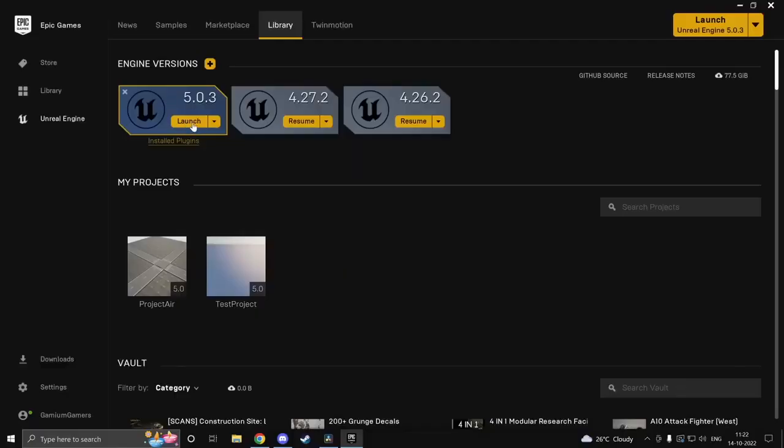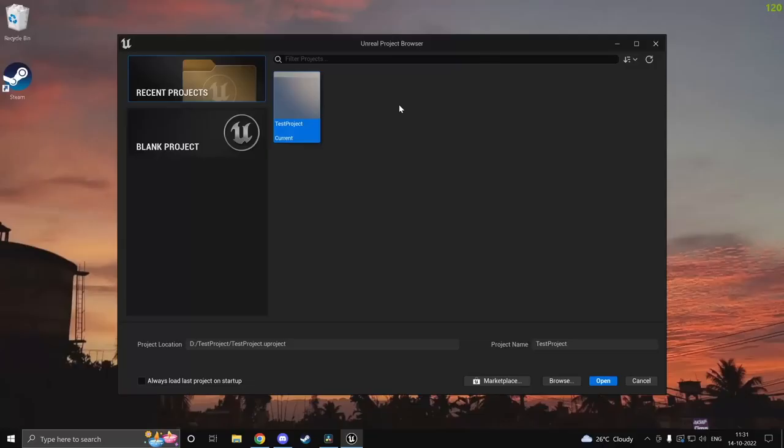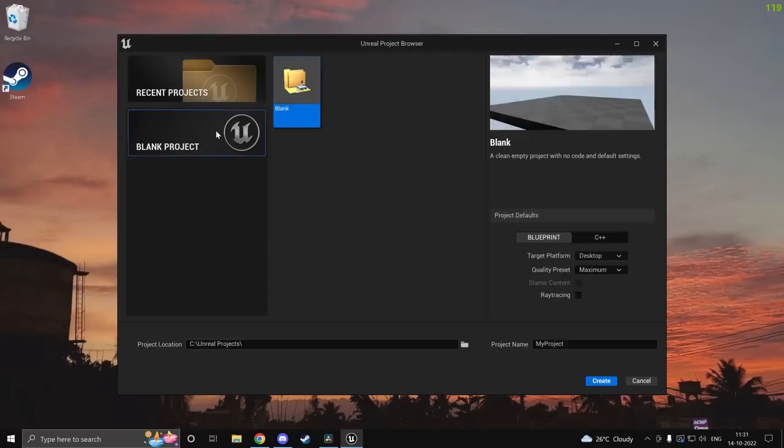Now you can go ahead and click launch. Once the loading is done, you should be inside the Unreal project browser where you can create your projects. Now yours might look a bit different. I haven't selected templates, so I don't see first person, third person and all that. However, our intention here is to learn, so we aren't really going to use those templates. We might look into them a bit later on, but for now we'll be starting with a blank project.